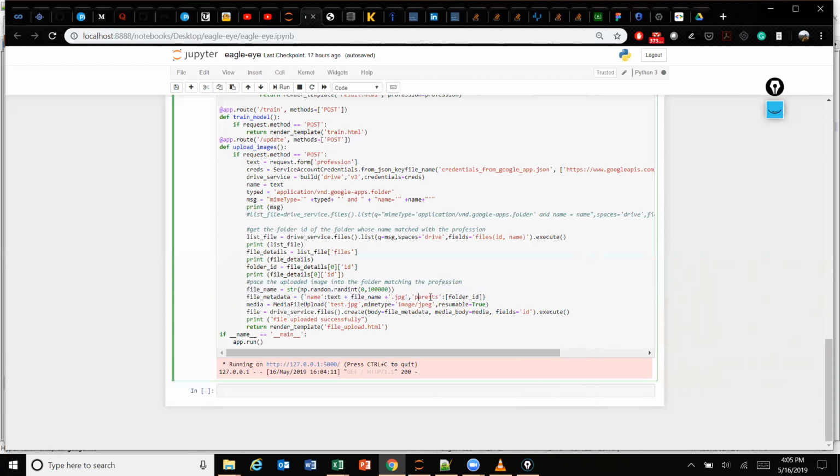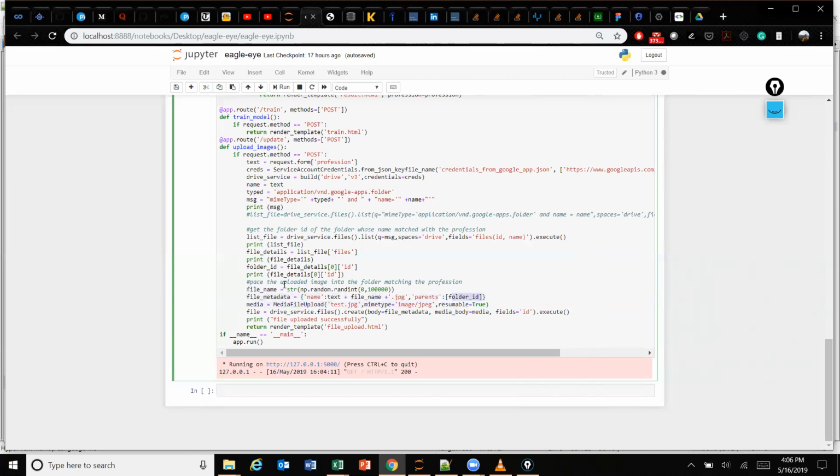And then I'm saying parent. The parent of this file should be the folder ID that we got. So this is the most important line in the entire code snippet when it comes to uploading a file and updating the training data. We are passing the text, the name, based on the profession, and making sure the same convention is followed, albeit we're giving a random number between 0 and 1 lakh. And then the parent's folder ID.